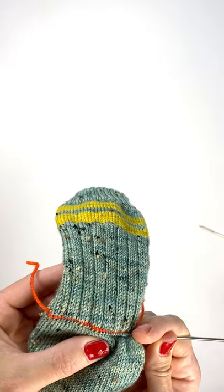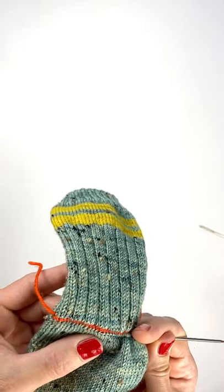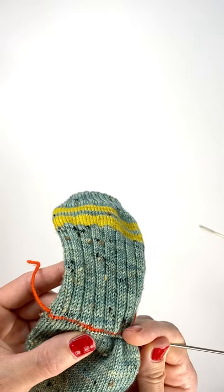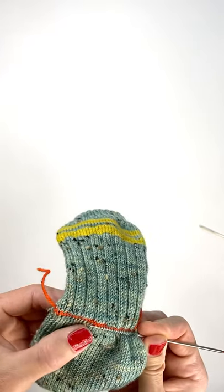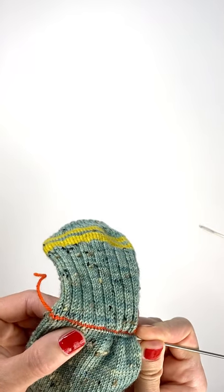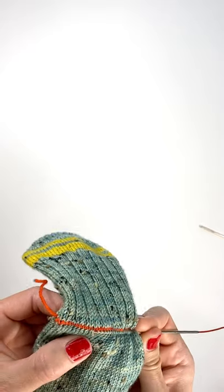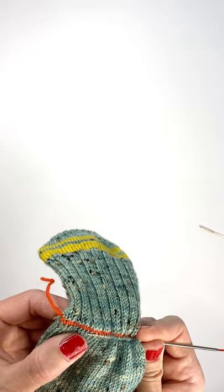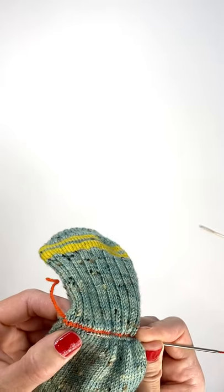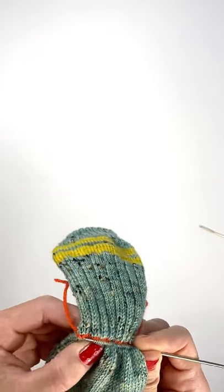It can be a little bit fussy — you kind of have to work it to really get it in there sometimes, and it's a little tight. It's actually helpful if you have a smaller needle to get them back onto the needles. I'm using a size one, so if I had a pair of size zero needles it would be a little bit easier and quicker. But I don't have a pair of size zero, so I just shoved this in here — and it works, it's just a little more fussy.